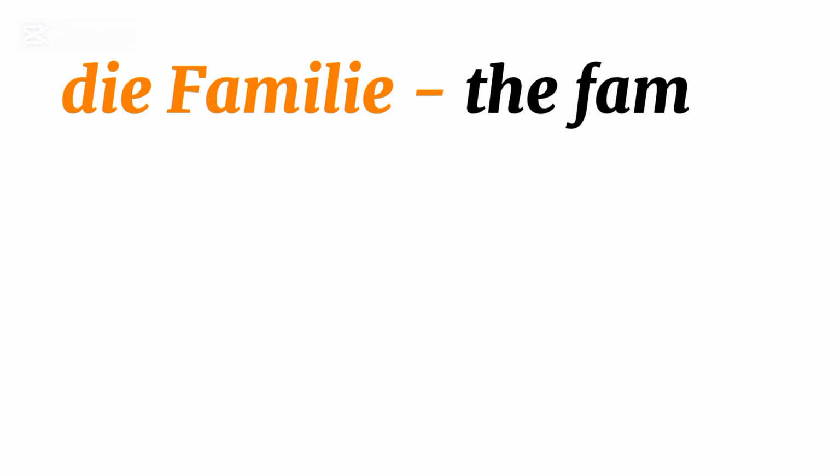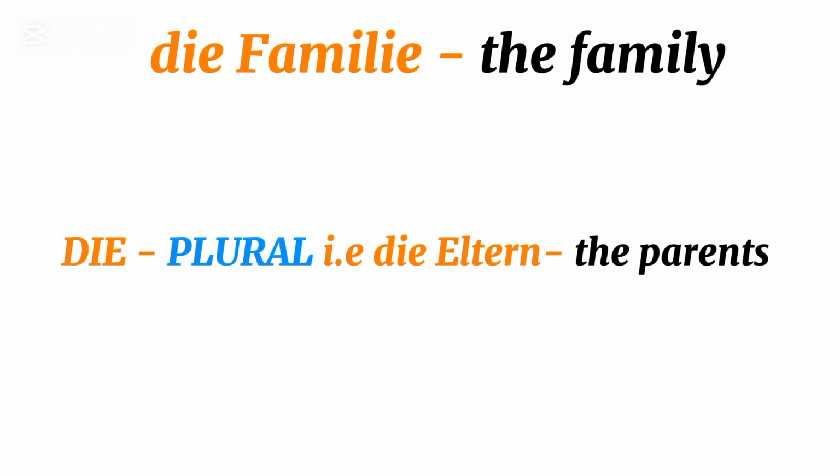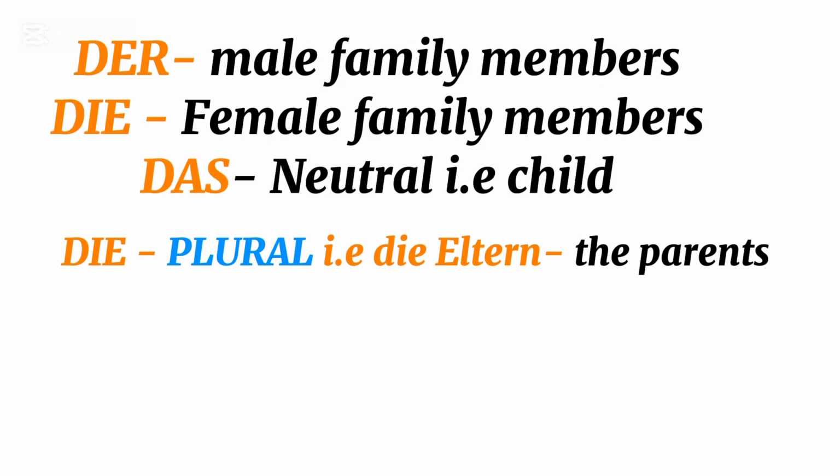They are called die Eltern. We have three articles here: the female article, the male, and the neuter. If the person is a man or a boy, uncles, all they fall under men. We use a der article, okay? Der for men. Then the rest are women. As you all know, we have two genders, men and women. The other gender is not really much discussed, so we'll just focus on der and die.